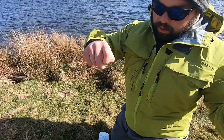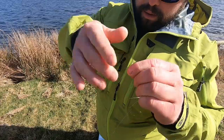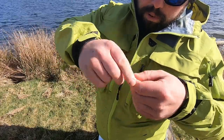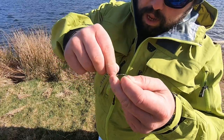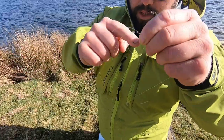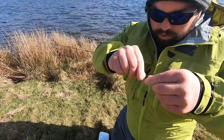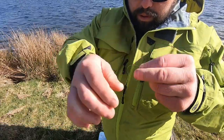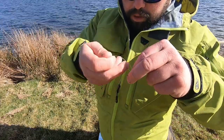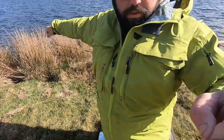And then I'll come to the top of that loose tag end there. And it's the same knot I've just tied that loop with. So I'll create a loop. I've created a loop there with the two lines held together. There, I'll just go in that loop 4 times again. So make the loop, once, twice.